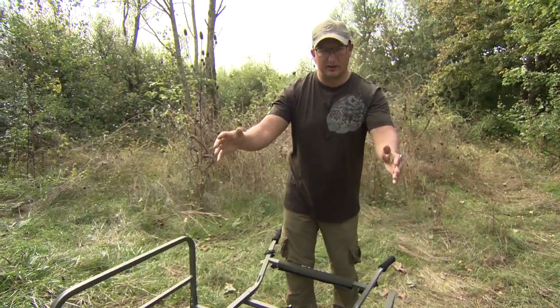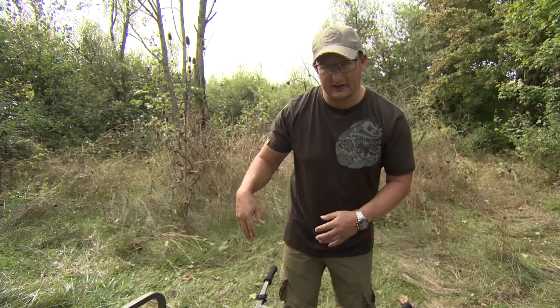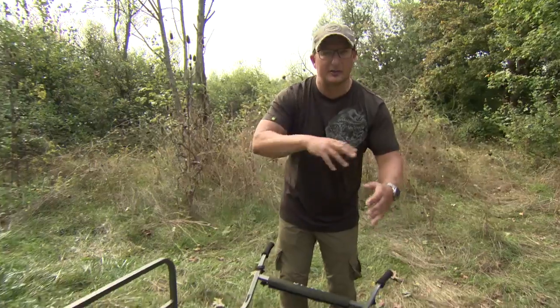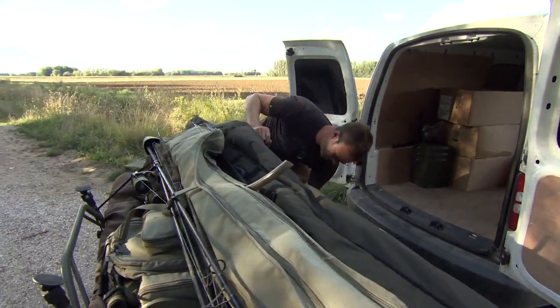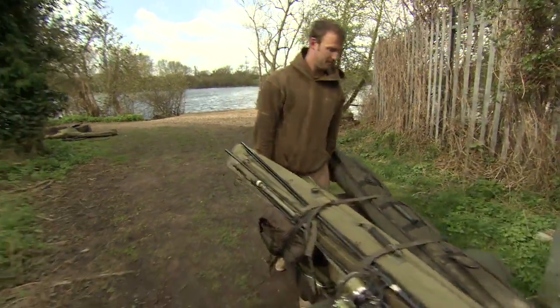He's got a big Tracker barrow bag that goes on the front, and then a bivvy goes down the side of that, and then he's got his cooking bit at the back and his unhooking mat in the remaining space. So basically he builds it up just like I do, but in a different configuration. And then on top of that, both his rods go on the top, straps go over, and he's off. And Daryl's known for fishing off his barrow.